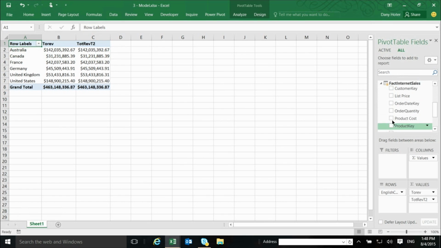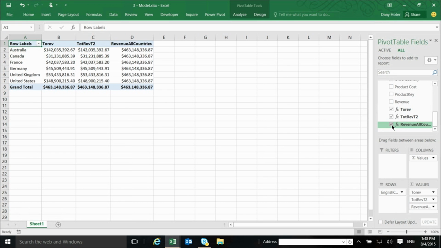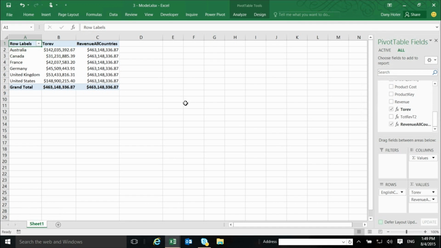Now I will add it to the pivot just to understand it, not because it's really very useful to use in the pivot, because its purpose is not to be used directly in the pivot, but rather to be used in another calculation that will come in a moment. But let's see it for now. When I add it to the pivot, and let's just take one of the two identical ones out because they don't add anything, what you see is that it doesn't matter what is in the row for country, this measure always returns the total for all countries.